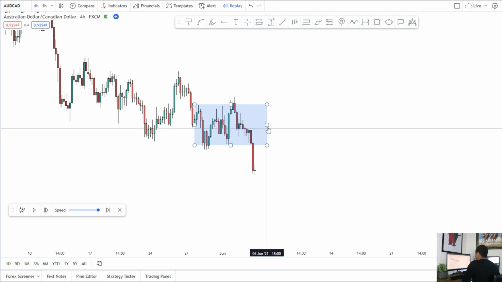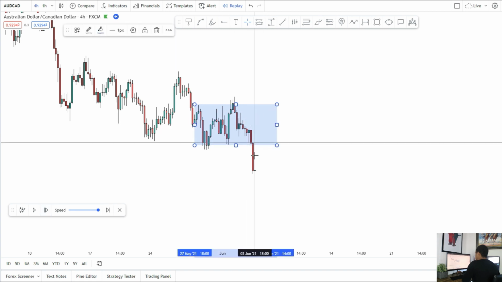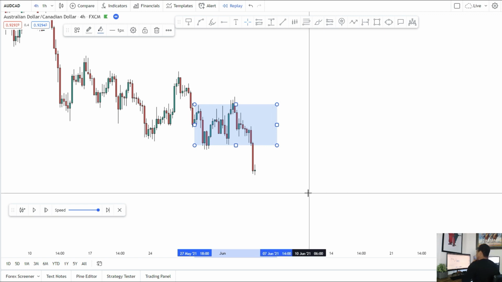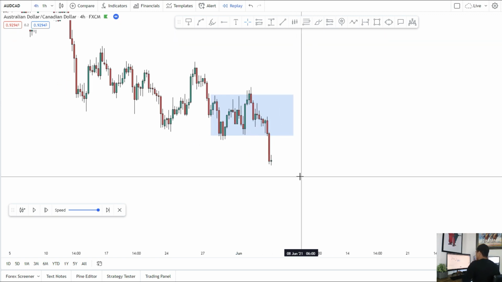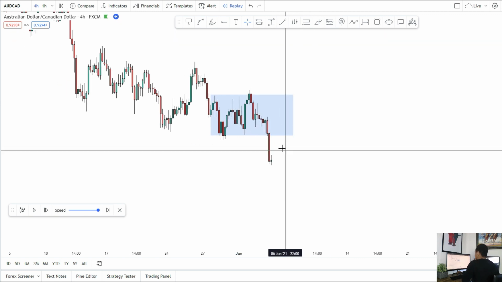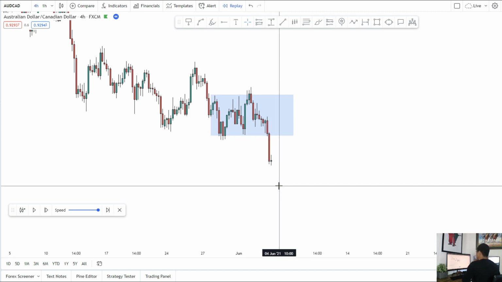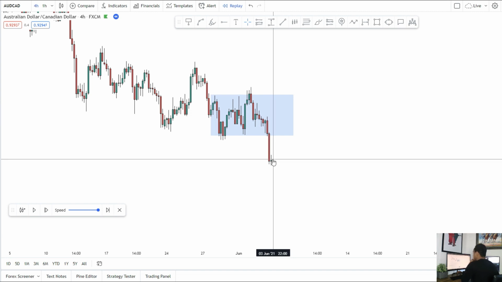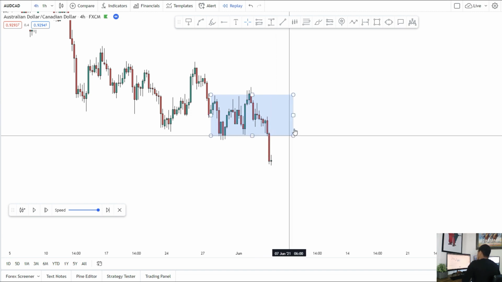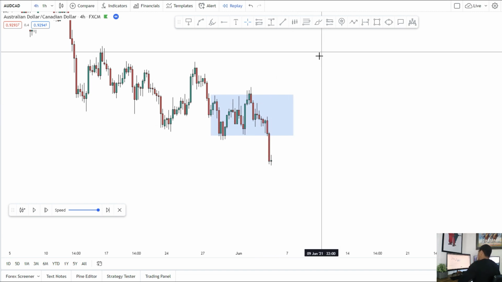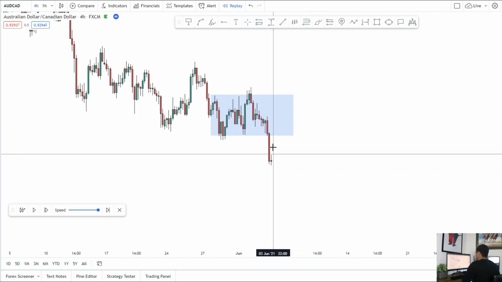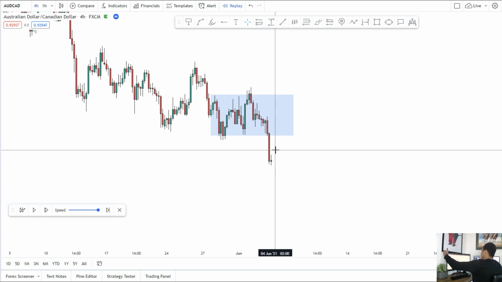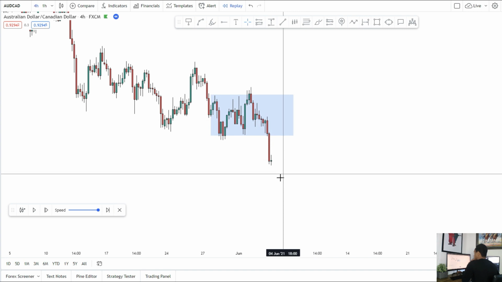Okay, so we had a nice break there, but again, it's only one candle long. So that's another key thing you want to see. You want to see price really break through with at least 2 or 3 candles of impulsive price breaking through. Just because one candle can easily be a false break, and number 2 is that when you have 2 or 3 candles, it shows that on the lower time frames we're really putting in a nice healthy trend of pullbacks and continuations. Whereas one impulsive candle could just be a big breakout on the lower time frames, and price could do a very steep V-shaped retracement and go against you.